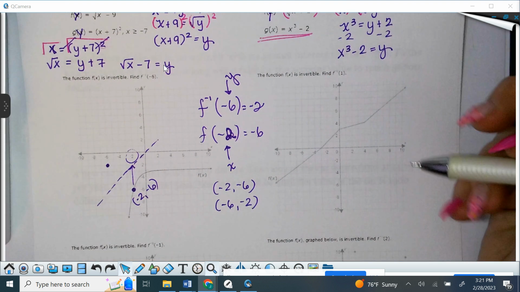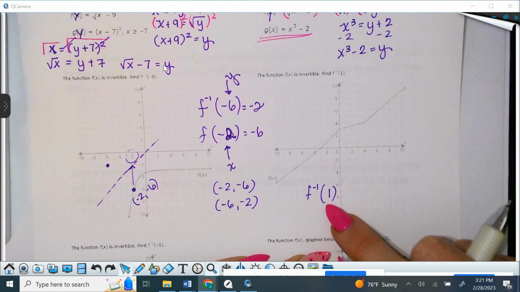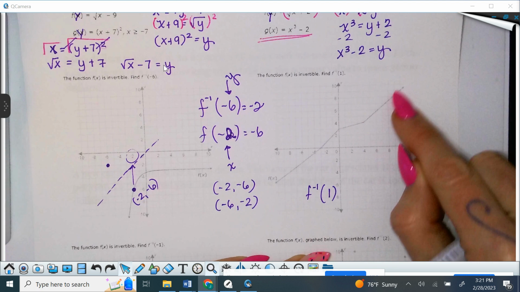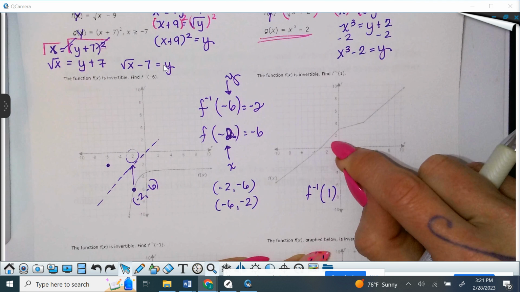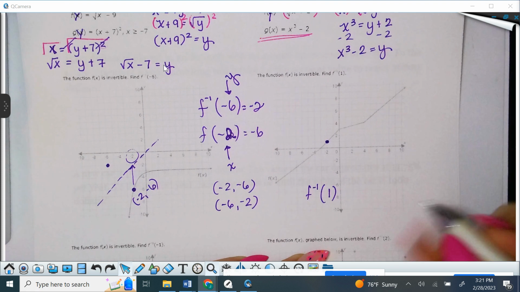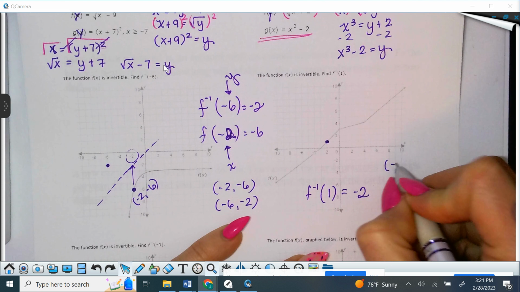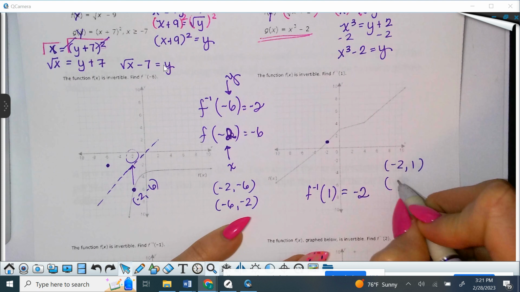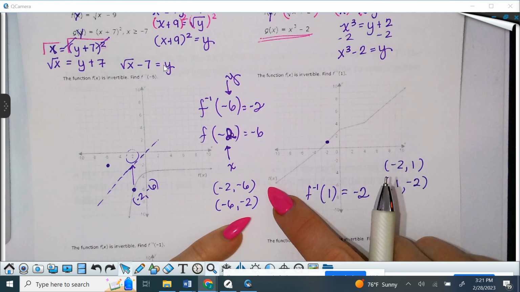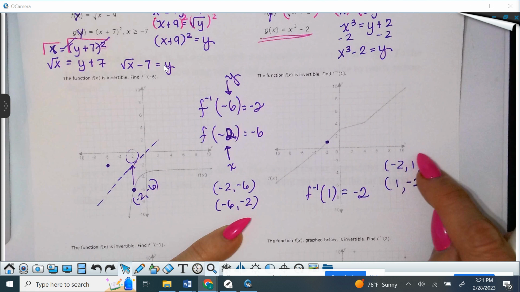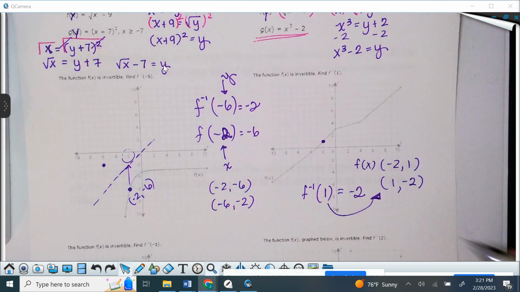So f inverse of negative 1, in this case we're looking at 1. So f of negative 1 is 1. So f of 1, which is here, the function itself, we're going to go to where the y-axis is 1 and go find it. And it's going to be equals negative 2. And that's because the actual function is negative 2, positive 1, and the inverse would be positive 1, negative 2. So this is the x value of the inverse function, but they're giving you the actual function on the graph. So this is f of x, and this is the inverse of f of x.